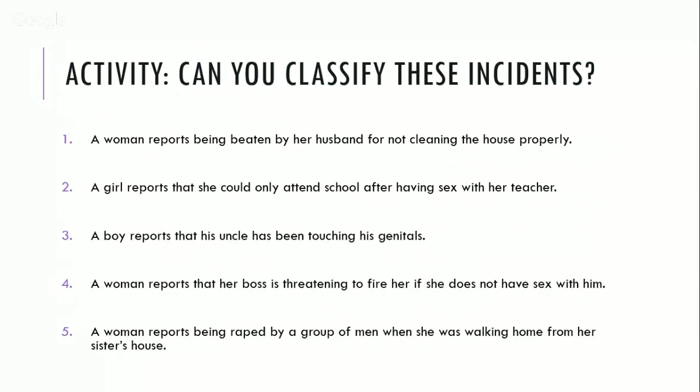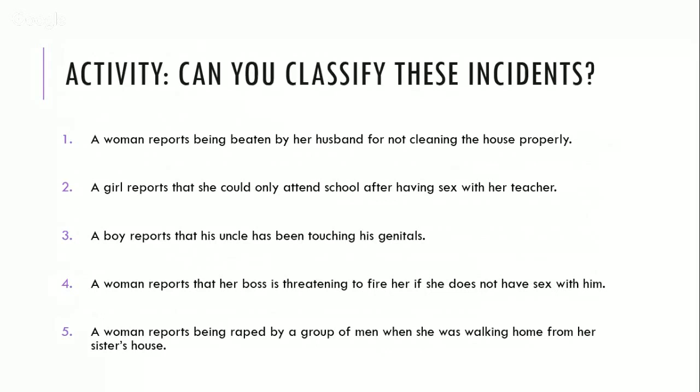So why don't we go through the next examples on your own? Take out another piece of paper, number it 1 through 5, and go through the questions on your own. How would you classify each of these? Then, as a group, come together and see if everybody classified it the same way or if there are still points of confusion. We'll read through these together, and then you can pause the video.